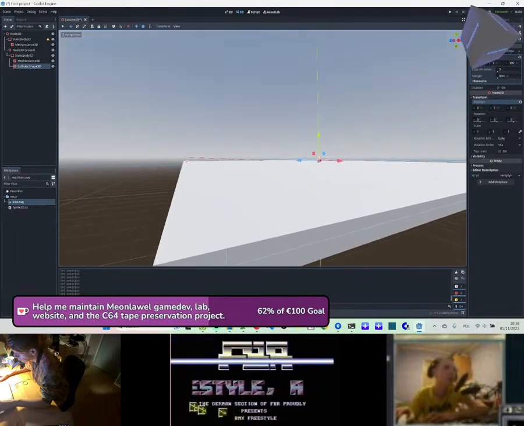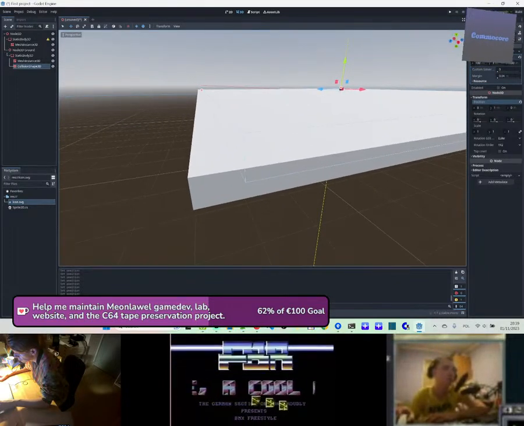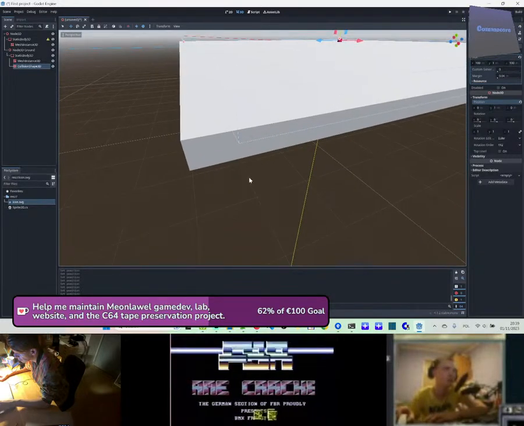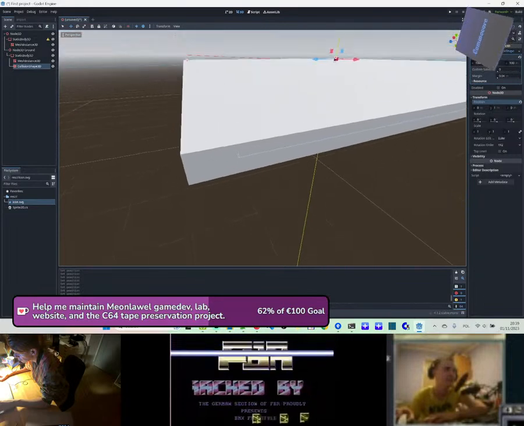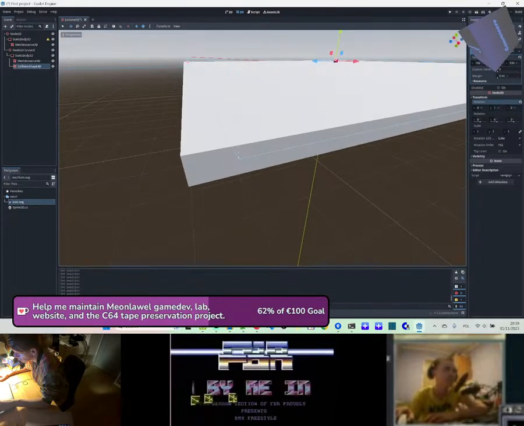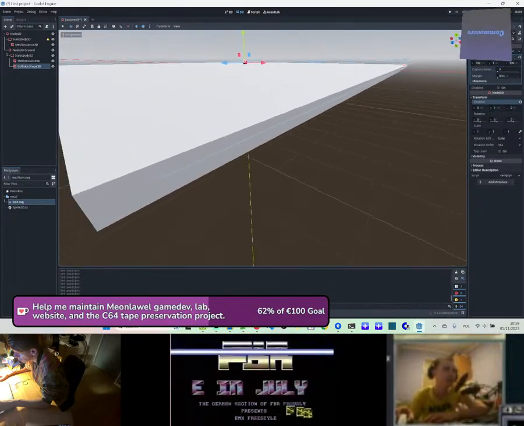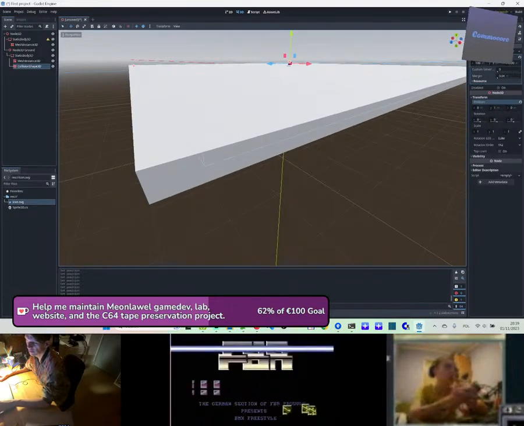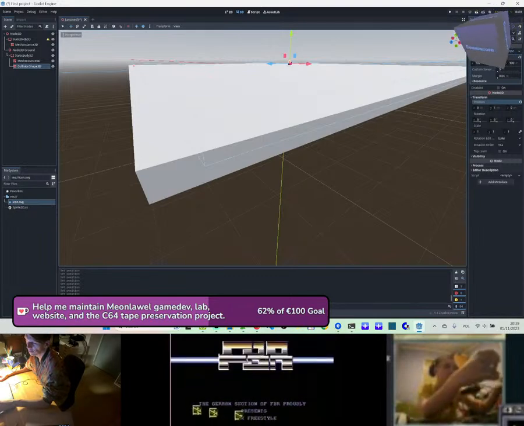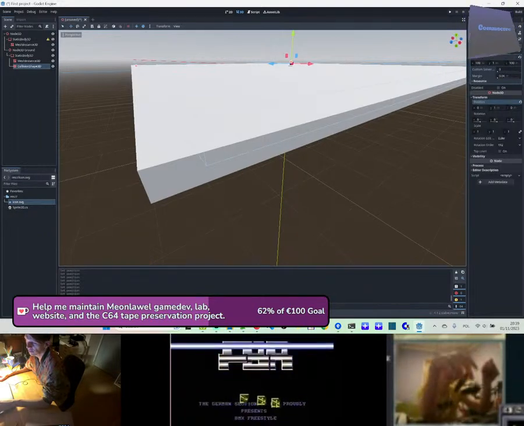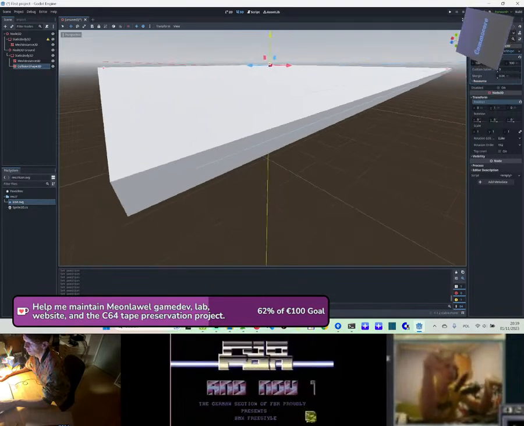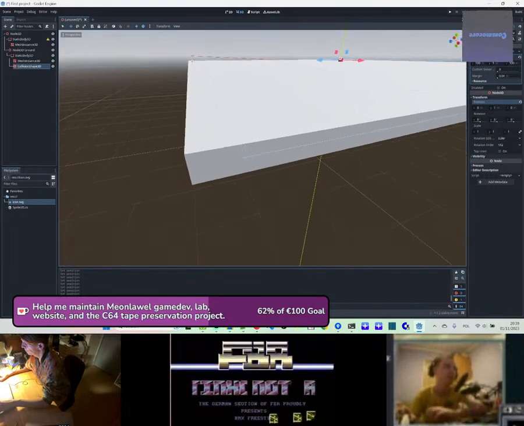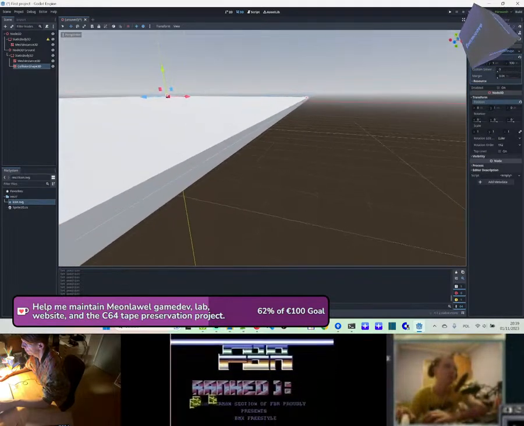Ah, this. You see the script? This is the physics process script, which we talked about before. You got the input script, the unhandled input function?